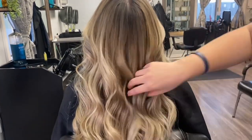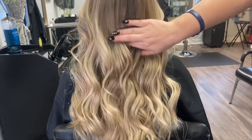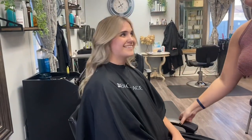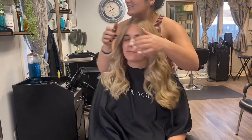And here she is. Look how beautiful and shiny. It felt good. We glossed her with 98 and 898 in the Wella Shinefinity Zero Lift Glaze once again. Turned out so stunning. I'm so happy with it. We'll do a second session at a later date, and we'll make sure to film that too.